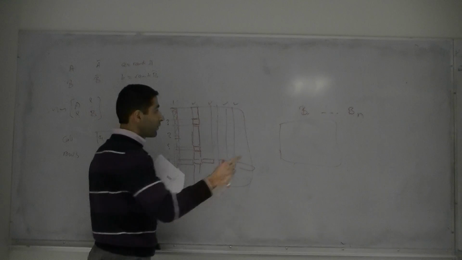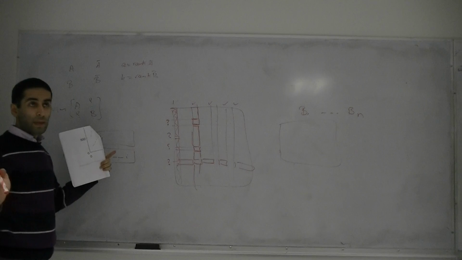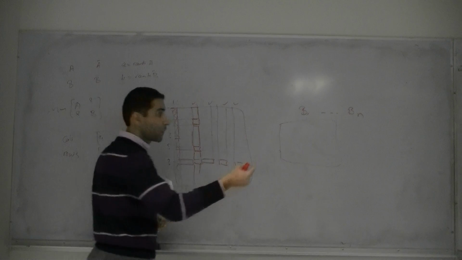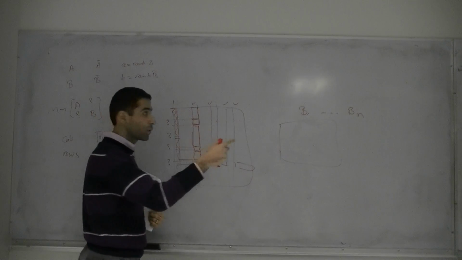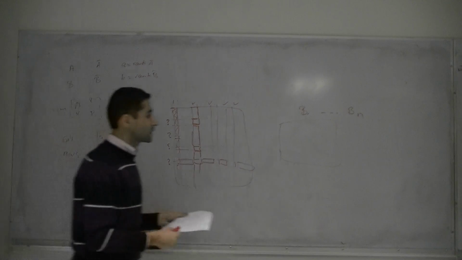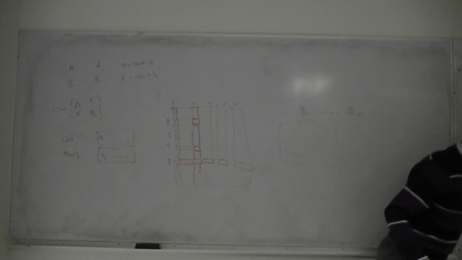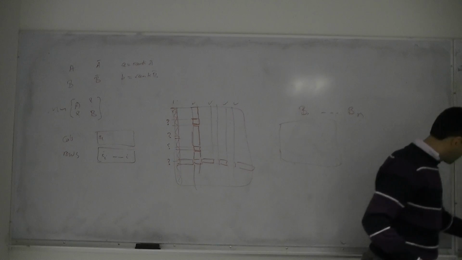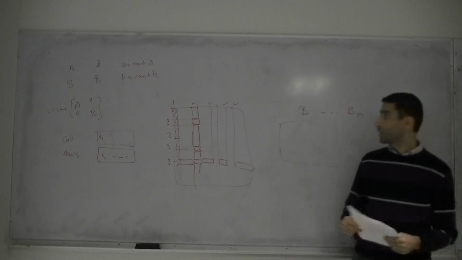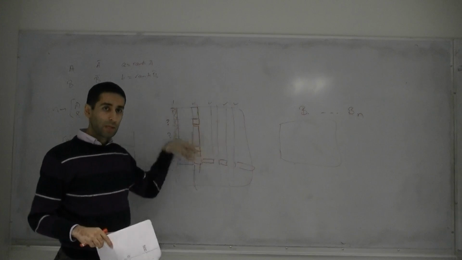Okay, and we know if we find these sub-matrices, we don't need to do matrix completion on the big matrix, because we know the minimum rank of this big matrix is equal to the maximum of the minimum ranks of each of these small matrices. Okay, based on this theorem, if we can find some sub-matrices, the minimum rank of this big matrix is equal to the maximum of one of these. And finding the minimum rank of this cluster is easier than finding it for the big one here.